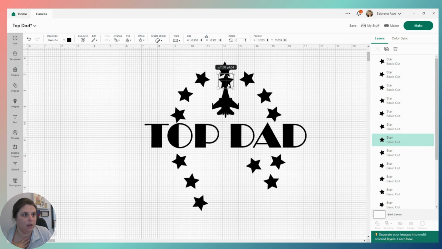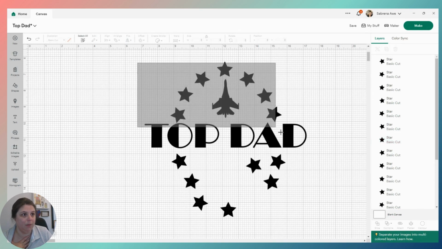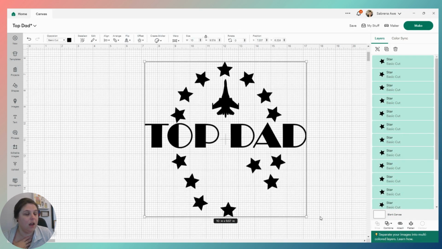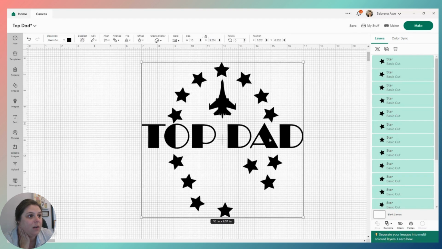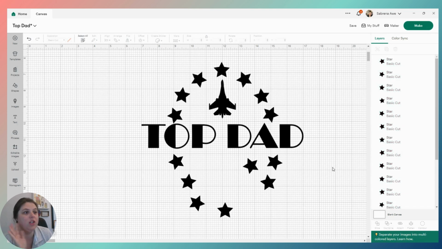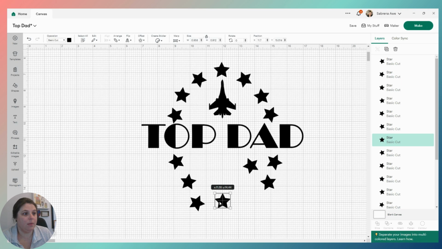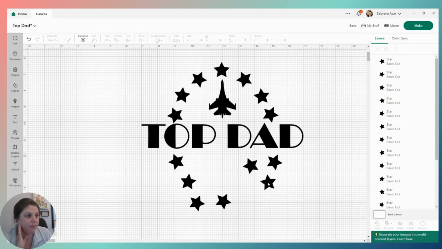Here, this is here. I probably should have tried to, here, I'm going to highlight everything, and I'm going to move the center of that fighter jet right onto this line right there. So that will help me get everything lined up. Okay, because I can put my star here, and I do want to move its feet so that they're kind of facing that direction again. Okay, so that's my center line there.